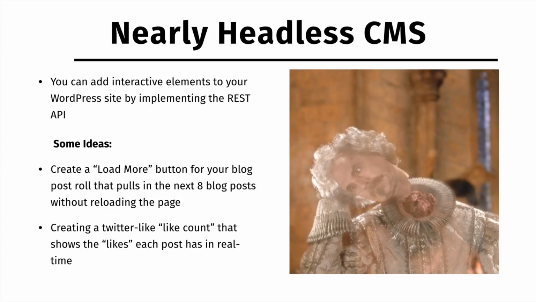You can create a Twitter-like count functionality for your blog posts. You can see how many likes your blog posts have in real time, just like Twitter likes. You can even do the Medium articles clap kind of thing, where you press clap, it doesn't reload the page, but adds that to the database. Yeah.